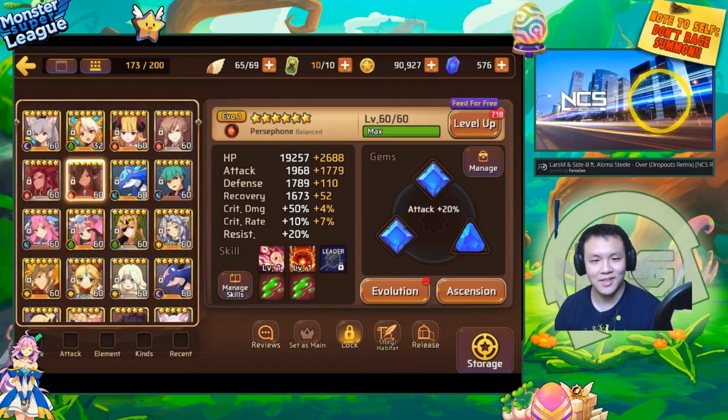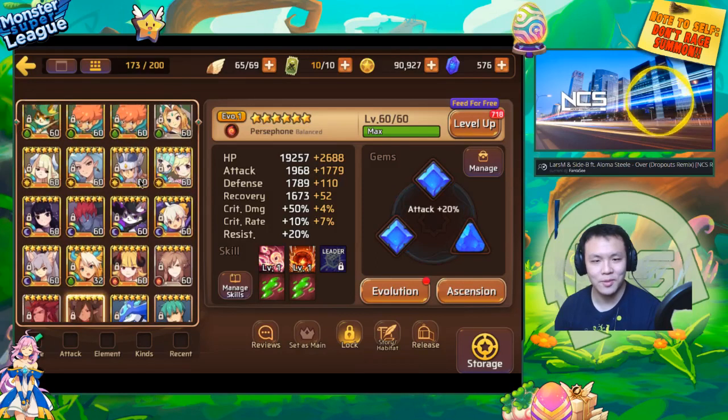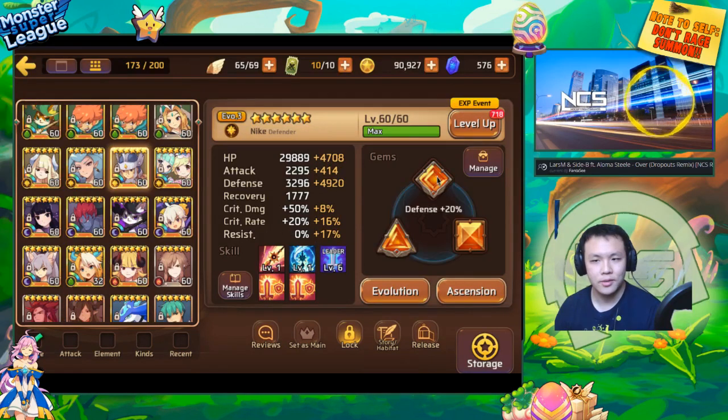That's why it's acceptable to use 5-star gems, but for square, you want to mostly use 6-star if you can.